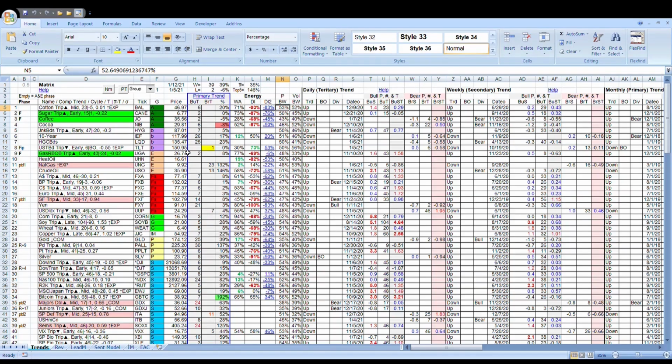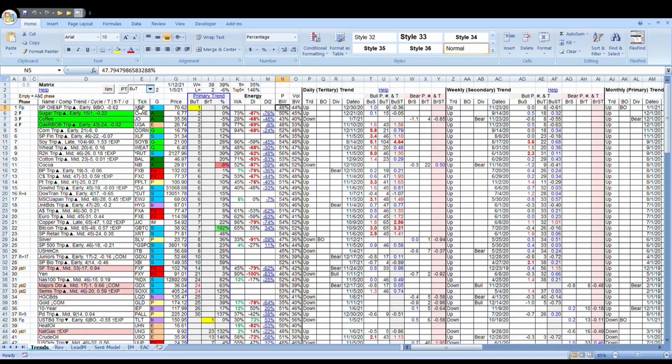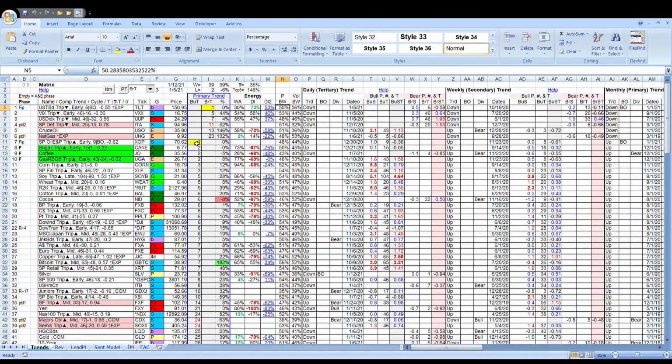So those are all techniques which you use to manage the evolution of the trade, but you have to be able to sort the information. You have to be able to manage the matrix and to learn its shortcuts. One of those shortcuts is the BUT and BRT sort features. I hope this video helps you get a little bit more comfortable pushing around the data, because comfort will lead to confidence, and that is the path to profits.